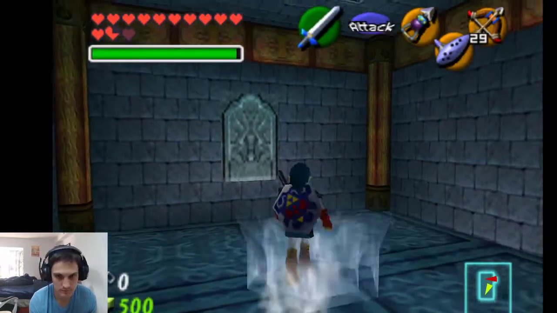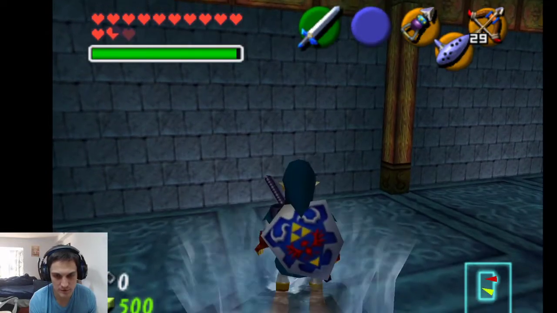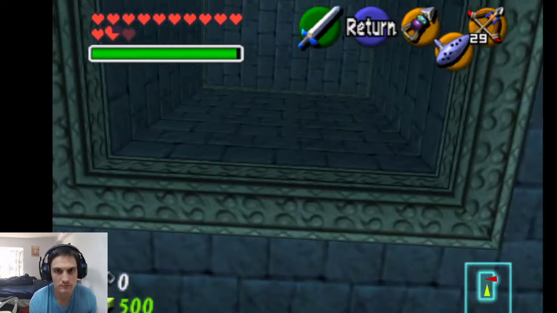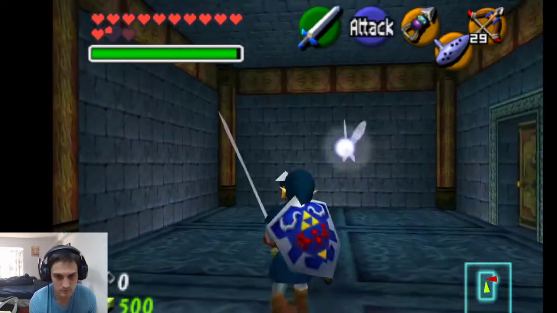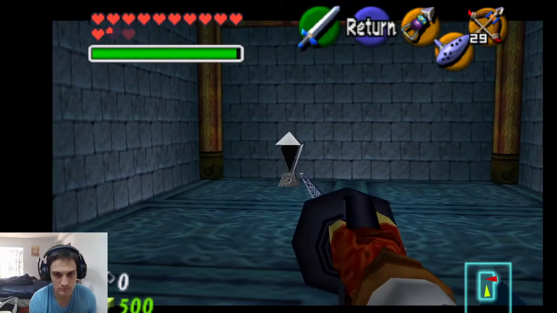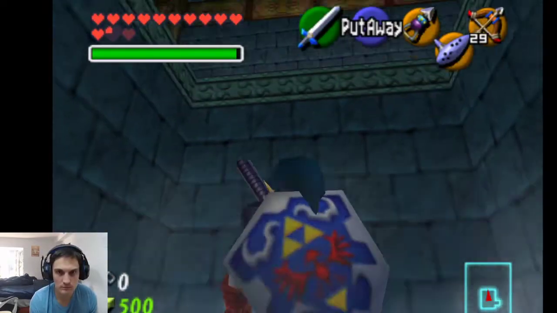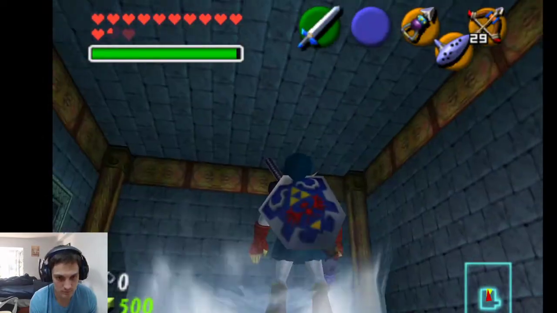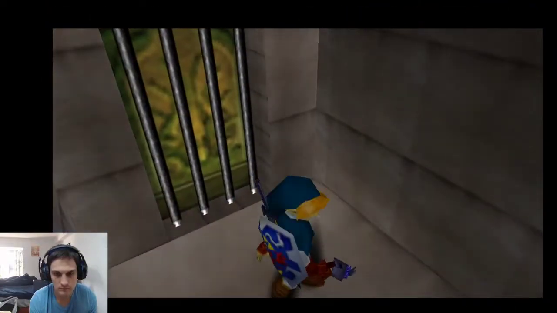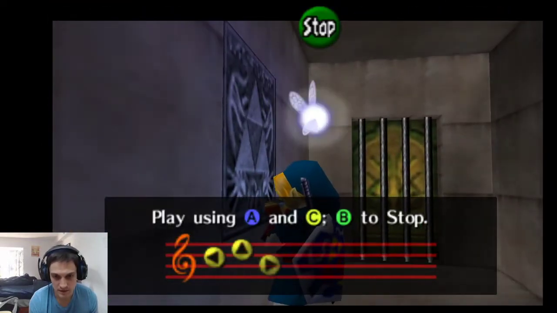Okay. That Tektite's gonna make my day sad, so I'm gonna wait for him. There he is. Do this, and then we're almost done.